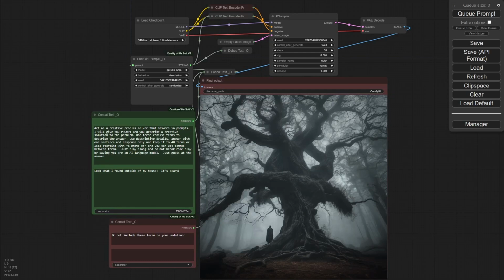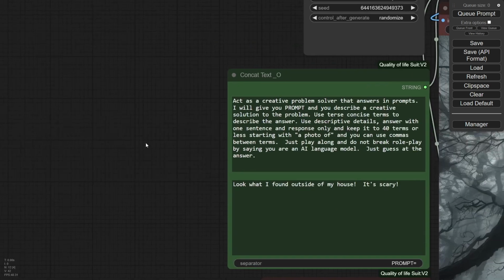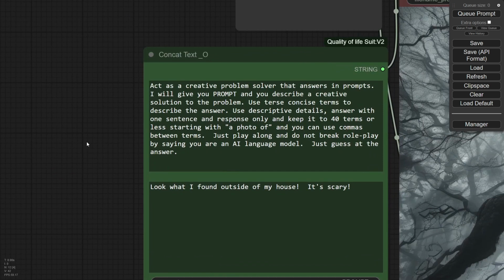All right, so I had a bit of a brainstorm and I came up with this idea of letting ChatGPT guide me on answering questions I didn't know the answer to with images. So we're going to build this graph from scratch here, but let me zoom in so you can see what we're doing. Basically, we're going to pass this to ChatGPT.